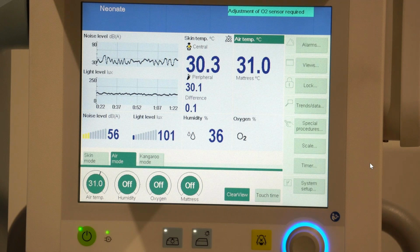And obviously you would need certain devices or equipment in order to perform the cooling of the babies. There are different equipments that are available. We have cooling gels and ice packs, which are used not only in developing countries, but sometimes also in developed countries. And we have more servo-controlled devices, which offer whole body cooling.